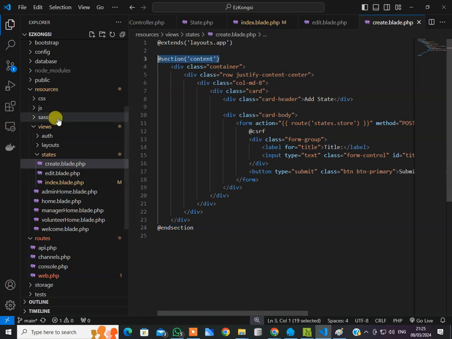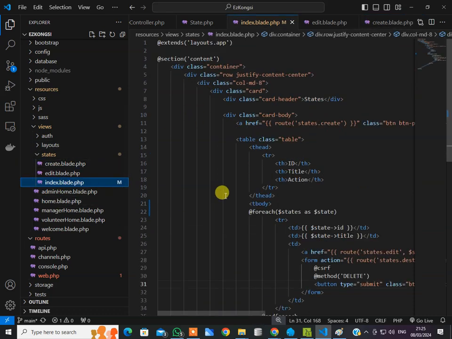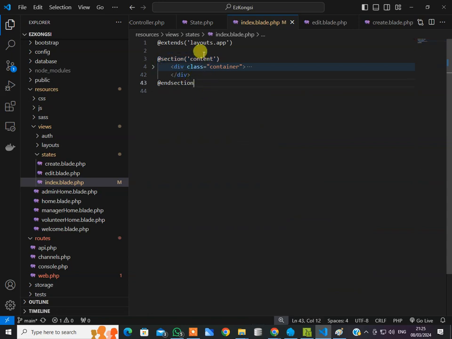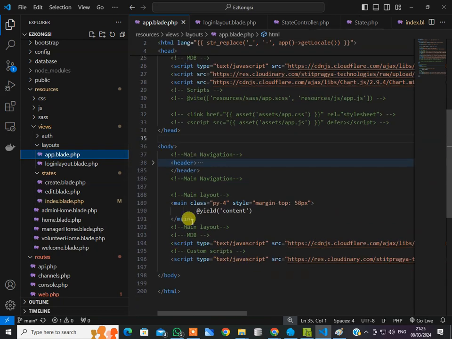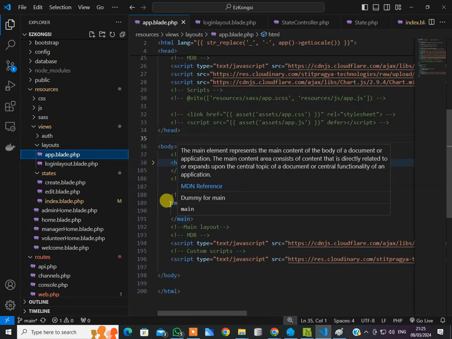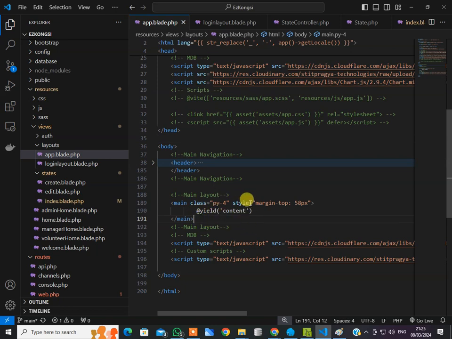At line number 3, in every view, the index even, you have this content section. The content starts here and ends at the end section, which means this is one section. You can have multiple sections, and inside the layout you can apply different styles. Inside the blade, inside the body, inside the main, we applied this one. If you have another section, you can apply it at different places also. We will see it when we need it, but this one goes inside the main tag.